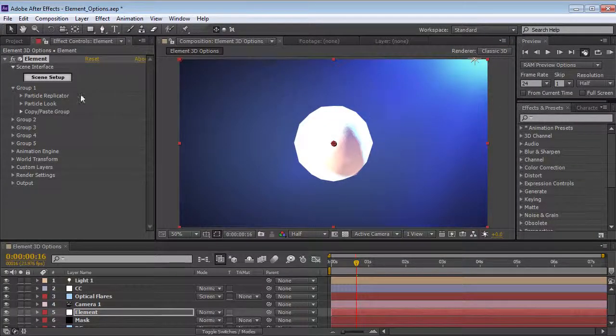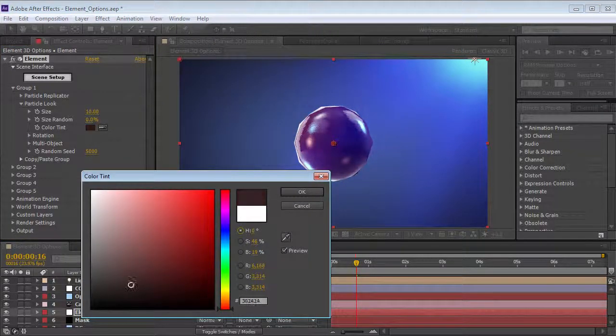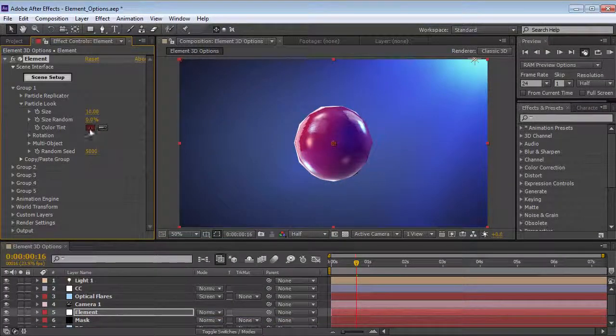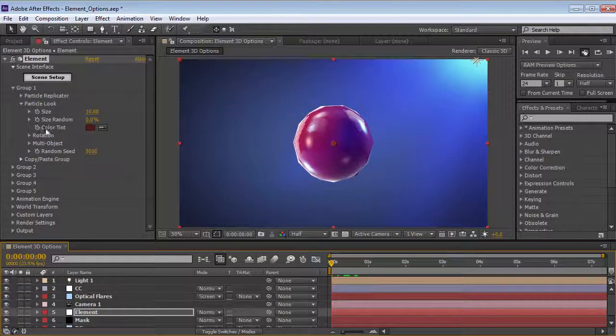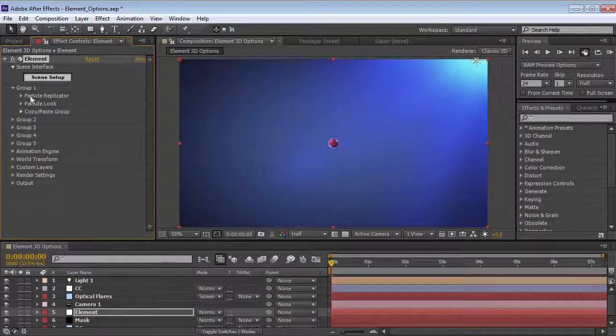So just like we loaded a single object. Now I'm going to go into the particle look, and the cool thing about using a white material is that the color tint effect will allow us to change the color pretty easily. So we'll do like a red material here, and then we'll hit OK. And the benefit here is that we can keyframe this value, so we could do some fun things with the color by using this one value. Now we've got basic things here like size. We've got size random, which will affect multiple particles from the replicator, and some other options that we'll get into in a second. But let's turn the size actually down kind of low, and let's go to the particle replicator.